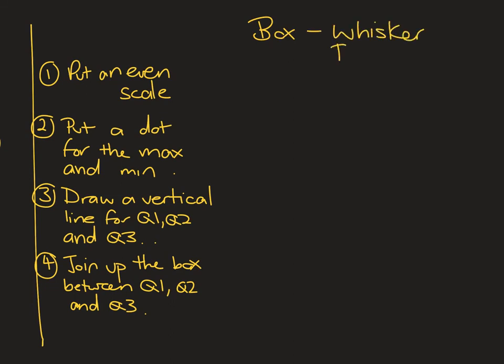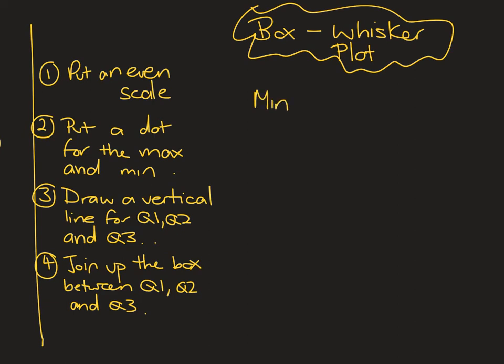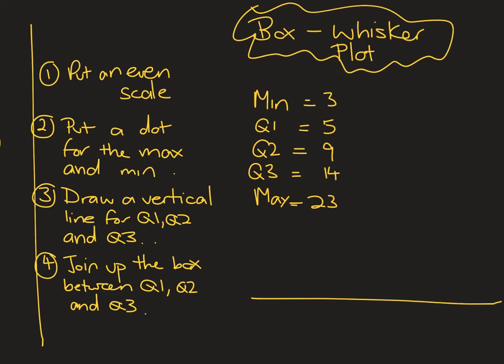The hardest part about this is actually finding all the data. Once you've found all the data, it's really easy to draw a box and whisker plot. What you do is you put an even scale. So say I have a 5-number summary that looks like the following. So this is my 5-number summary. I'm going to draw an even scale. So I'm going to start with my line down here. I will label that. Depending on what it is, it might be scores in a test. All right, so I'm going to label it down there.